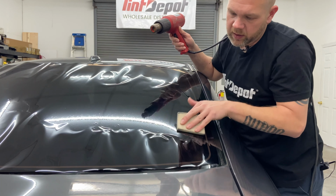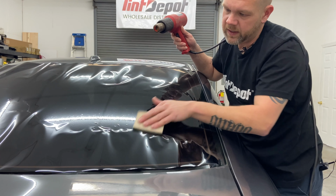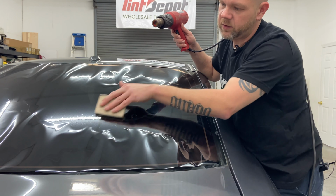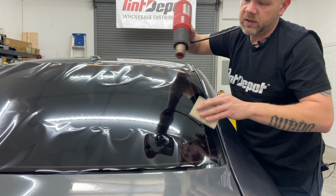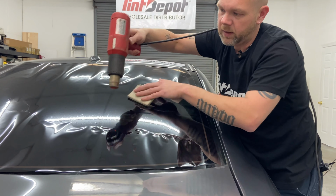So what you're doing with your hard card is you can bump the top of these. Don't put heavy pressure on it, you'll crease it. But you can bump the top of these to create peaks too. And that's how you start to get a little bit faster. You shrink, shrink, bump, shrink, shrink, bump.